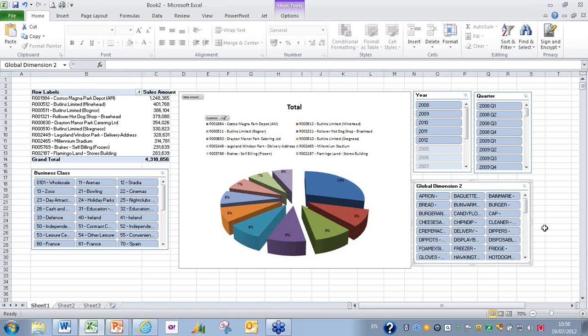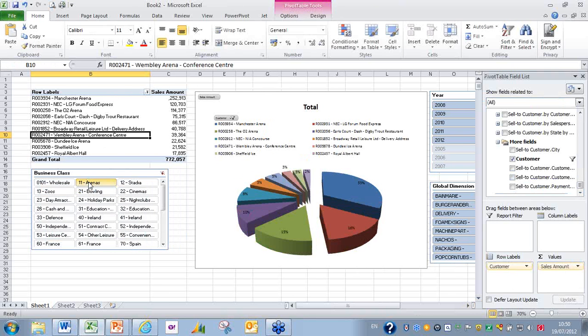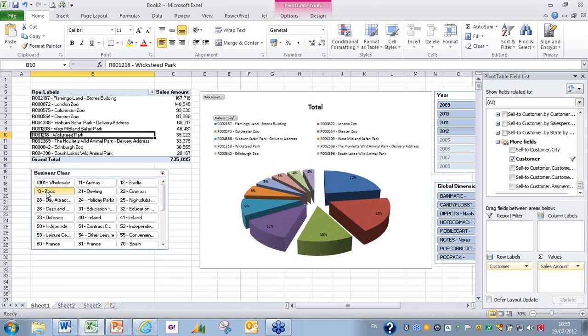Now the key point about these slicers is that they are completely interactive. So here I have my top 10, and it may be that what I want to do is see my top 10 in my arena businesses. Clicking on that immediately changes the view of what we have. I could click on zoos.